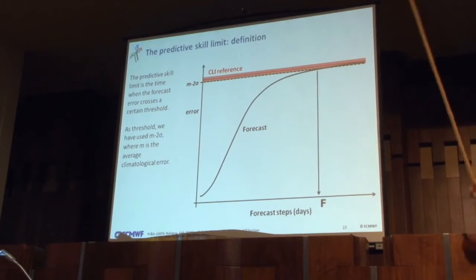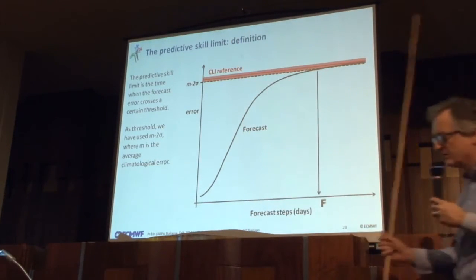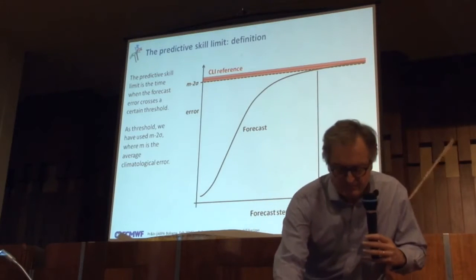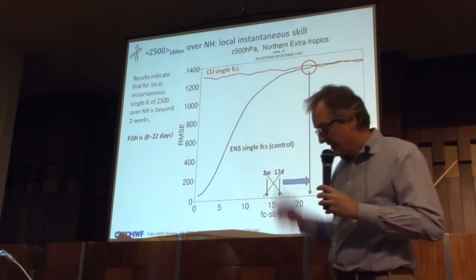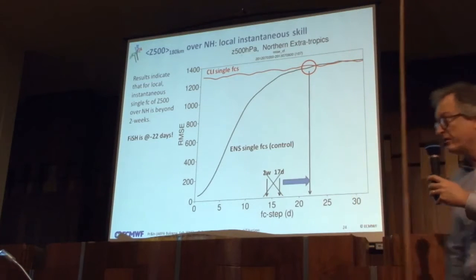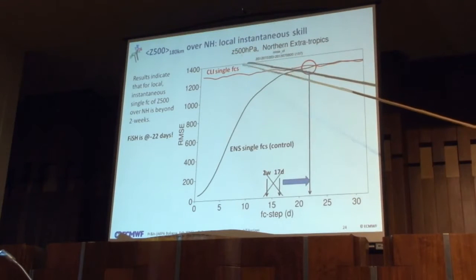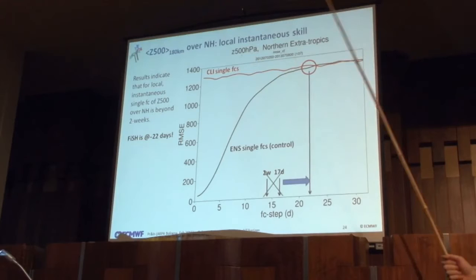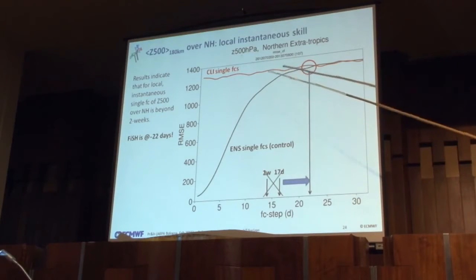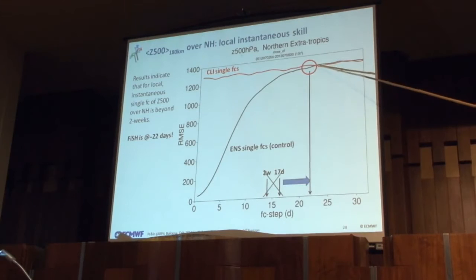This is the skill of a forecast I could build using simple climatology. This is the skill of a forecast based on a dynamically integrated model. If we do this exercise using a single ensemble control forecast, this is what we find. This is the score of this reference, the red curve. You see it's moving up and down. Here I'm only showing you the mean score. In the paper that we're just finalizing, we will have all the uncertainty around. This is how the error of the ensemble control grows over the 32 days.